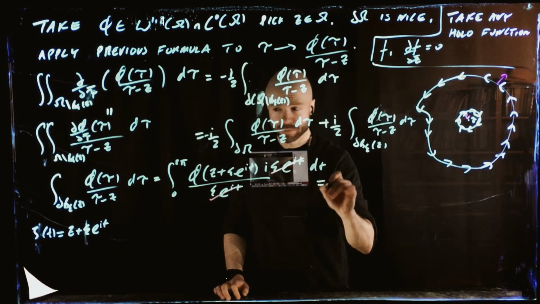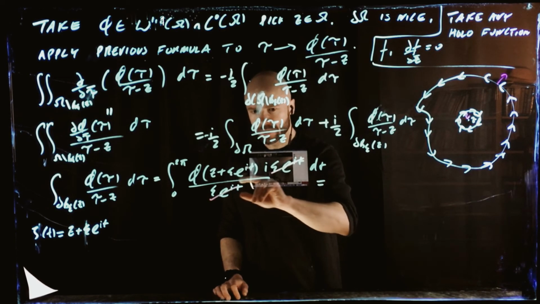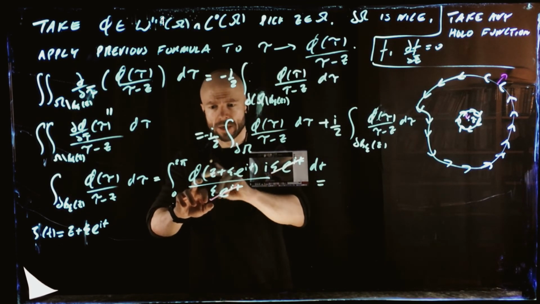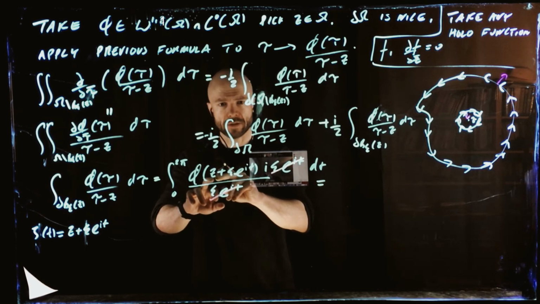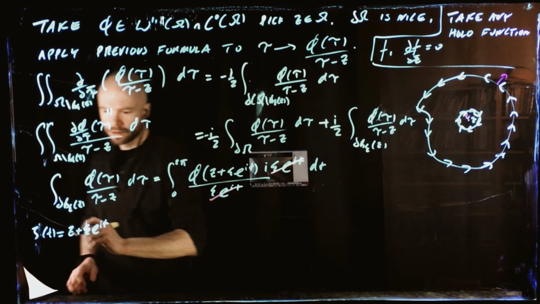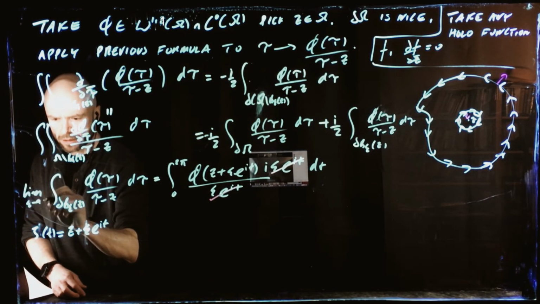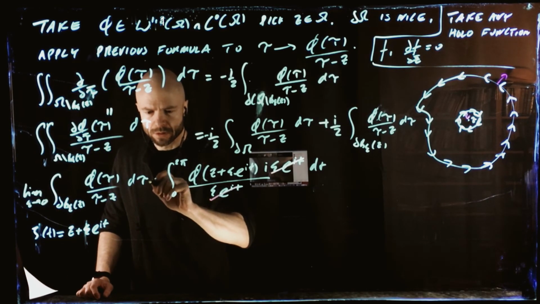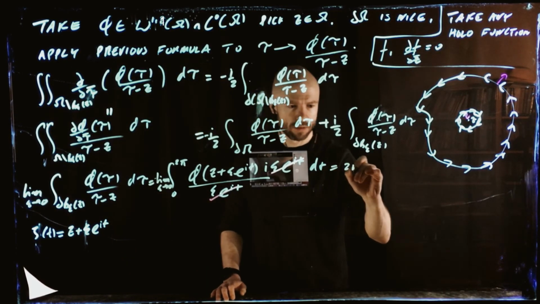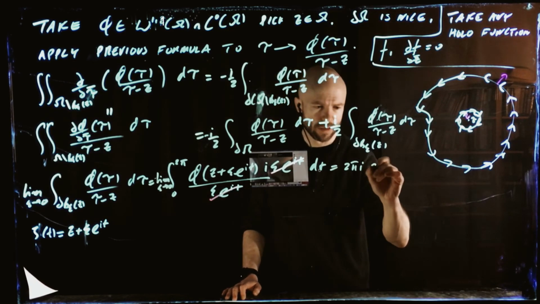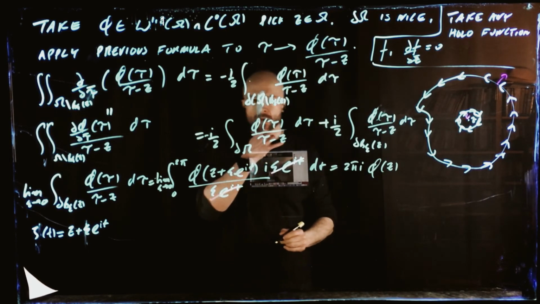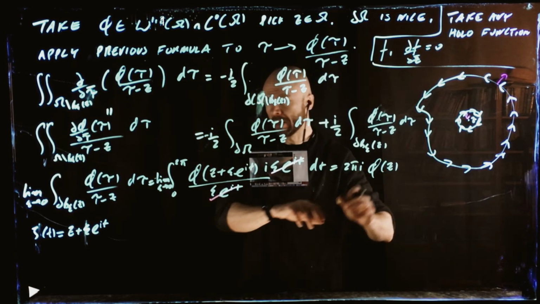and then what happens? Well, as epsilon gets closer and closer to 0, since this thing is continuous, this guy here tends closer and closer just to the value of phi at z. Yeah. So if we put limit signs inside this, the limit as epsilon tends to 0 is just going to be 2 pi i times phi of z, like this. Yeah? Cool.